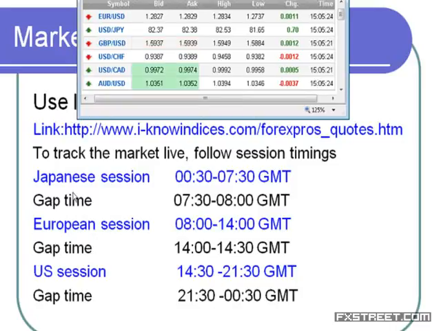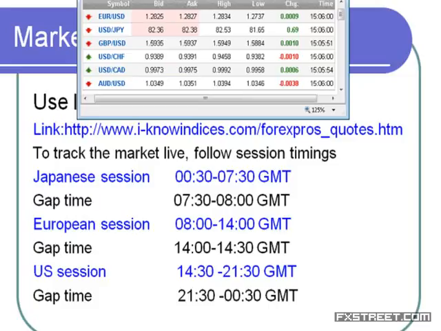What are the session timings followed by the players? 0030 to 7:30 GMT is the Japanese session, or session 1. Then there is a naturally occurring gap of 30 minutes, 7:30 to 8 GMT, because the banks in Asia get over with their currency transactions for their exporters and importers, orders, and also forward cover. Later there is a gap for the European banks to open for the official contracts to be established. This gap is used by the other players to make false moves or try to hit the stops. Then the European session is from 8 to 14 GMT.